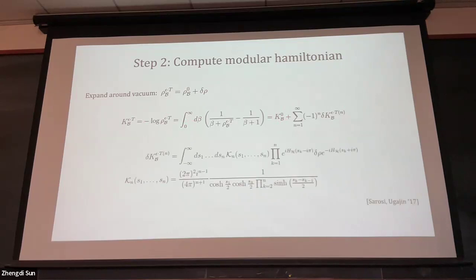And these are known explicitly. So here's the explicit form of delta K. It's delta rho, this perturbation of the density matrix, flowed in time by the Hamiltonian on hyperbolic space, infinitely flowed, the average over all flows in time of this delta rho, and you take n products of that flow.